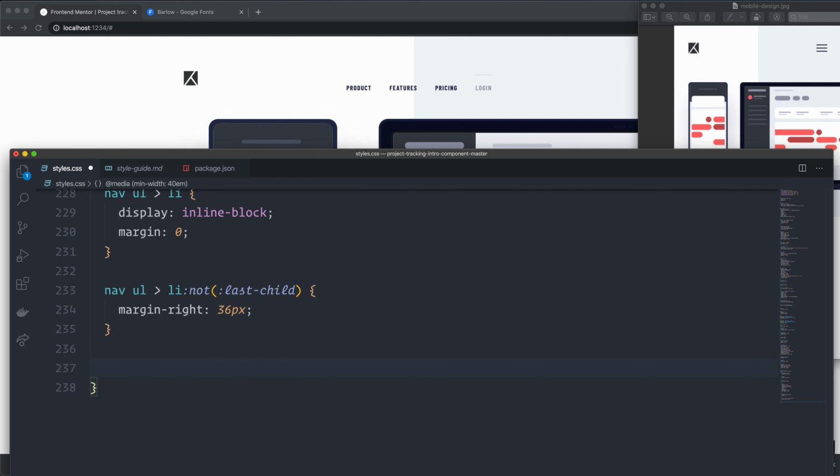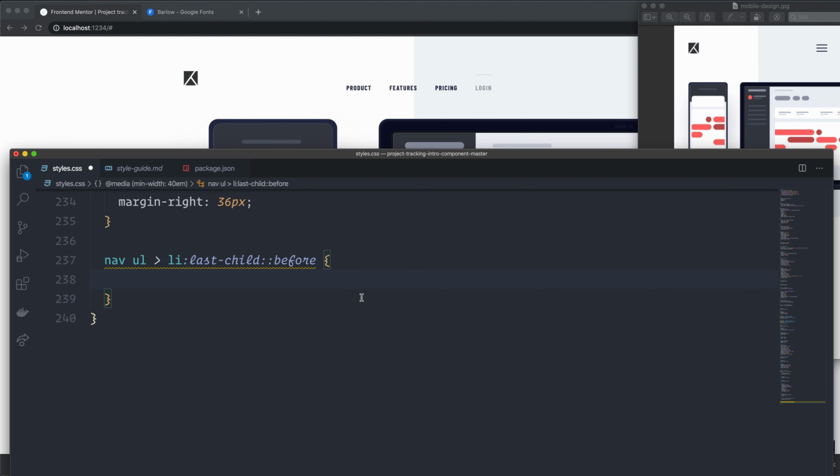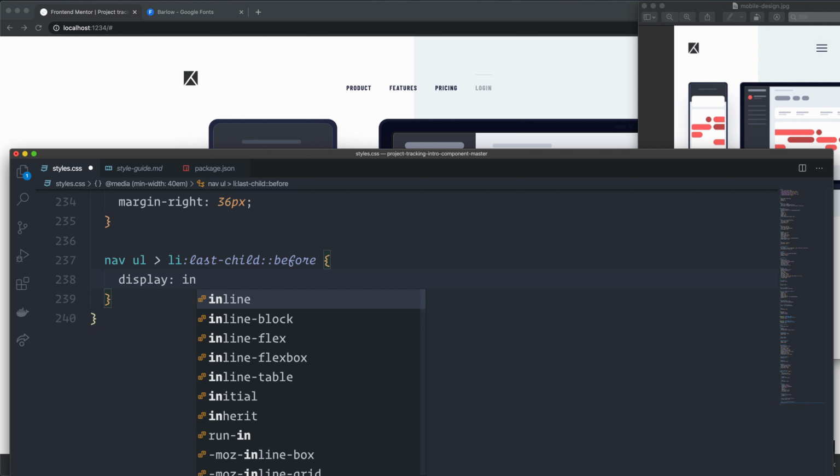Then we're going to style that line to a dot instead. So nav ul li last-child ::before. So before the last child in this list, I'm going to display it as an inline block.